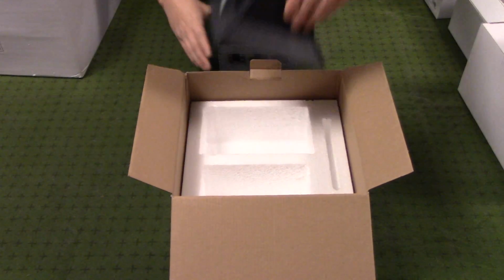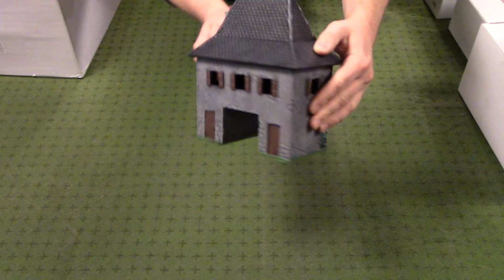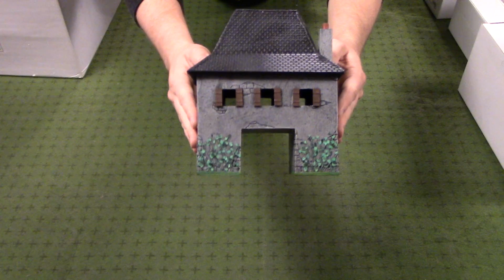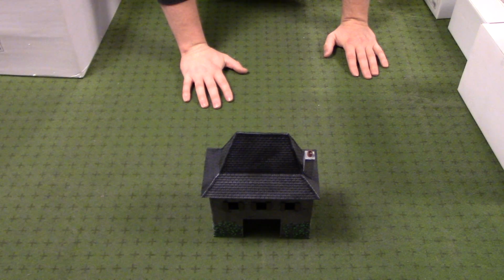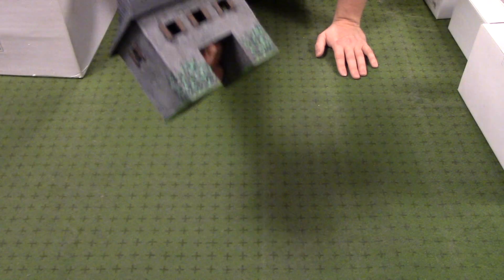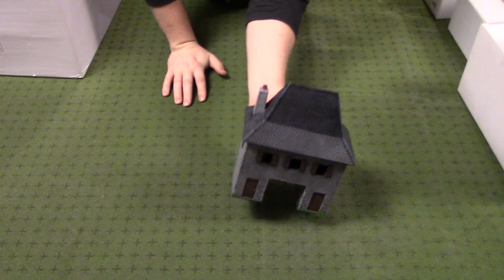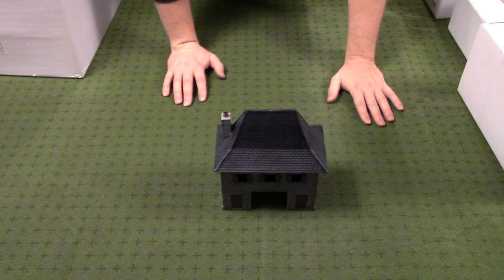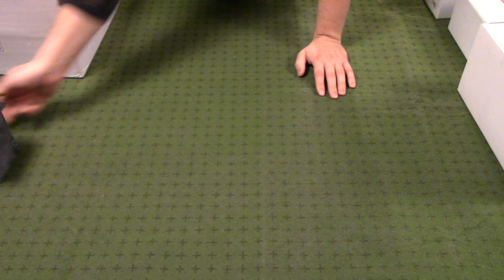So this gate is really nice. I guess you could use it as the entrance to your city or a division between sections in your town. Has a nice roof there and a chimney, obviously removable so you can access the interior. This is a great looking piece, one that I had not yet added to my collection, so I am glad to do so now through this Kickstarter and get that discount. They also do what I love, and that is put a green rim around the base so it'll blend seamlessly in with your green or whatever kind of field or mat that you are playing on. So that's excellent. So that is the Postern Gate number 2.